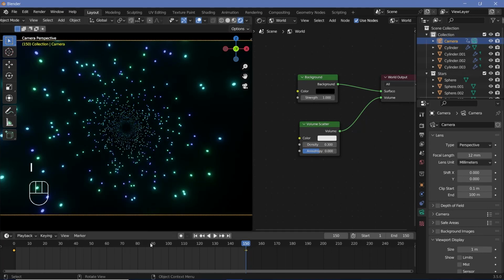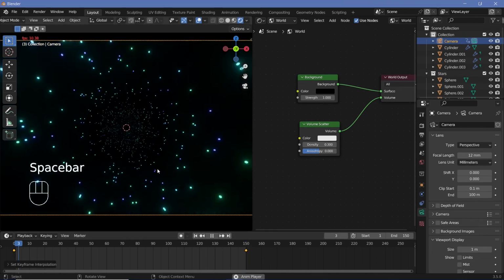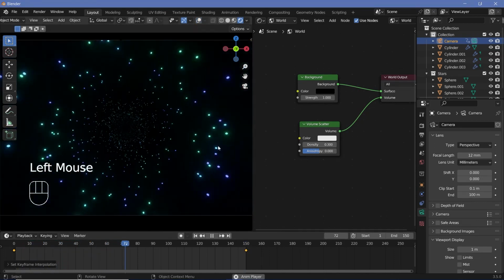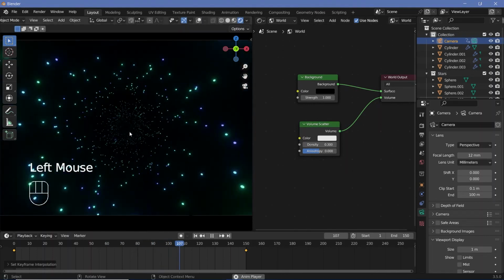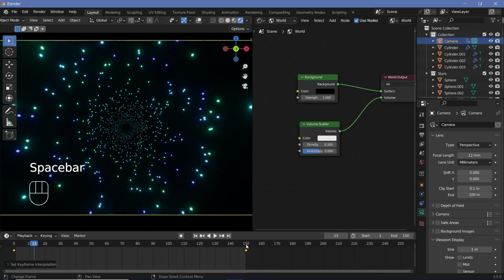And remember, it's set to Bezier, which means it's going to be slow at the beginning, speed up towards the center, and we don't want that. So we'll go down here, press T, and change the interpolation to linear. So now when you play it, you'll get a perfectly looping animation. And remember, because we have this volume scatter, the last little portion will anyways not be seen, and that's why the loop will be a perfect loop.